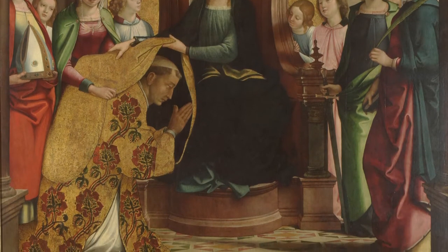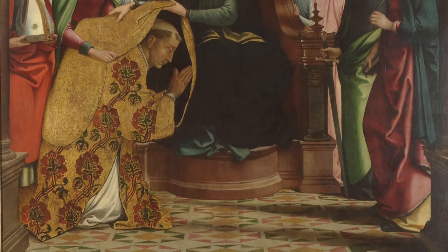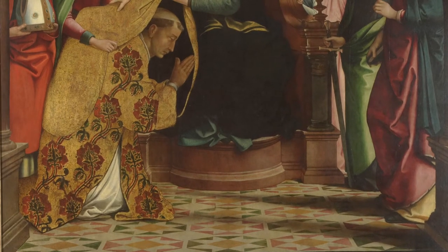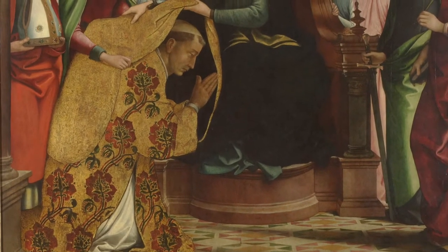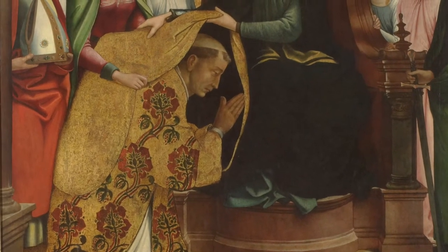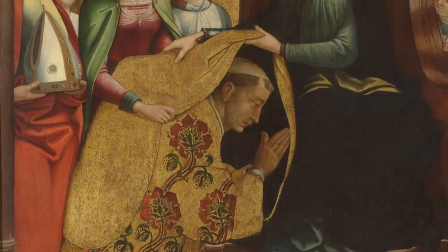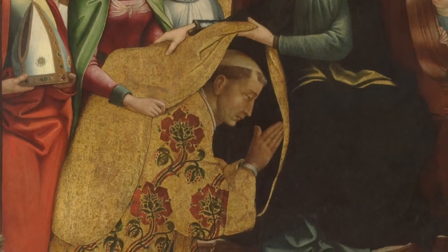The artist, Juan de Bourgogne, who lived circa 1470 to 1535, was, as his name indicates, most likely of northern European origin, specifically from the region of Burgundy. He is considered to be one of the most important artists in Spain in the 16th century. Not only did he work in tempera and oil, he worked extensively in fresco. Given his mastery of perspective, it's evident that he had studied in Italy.